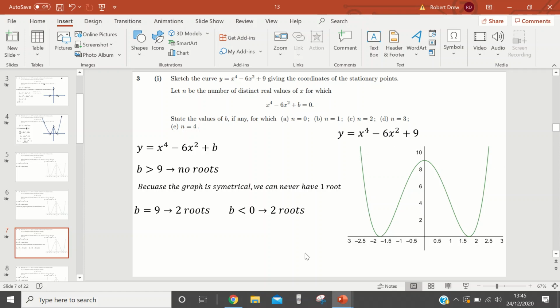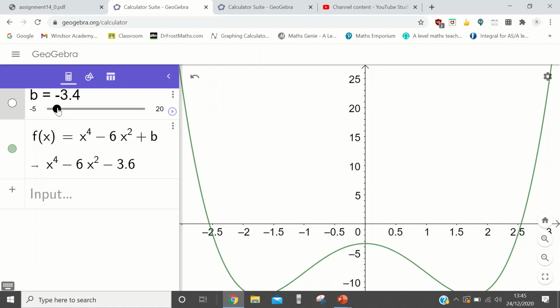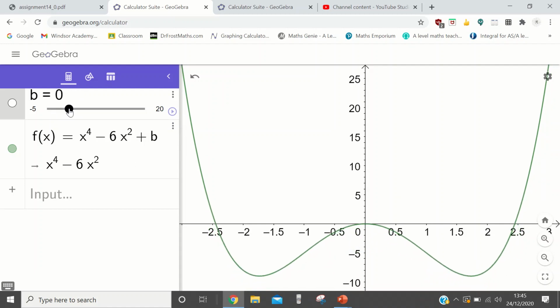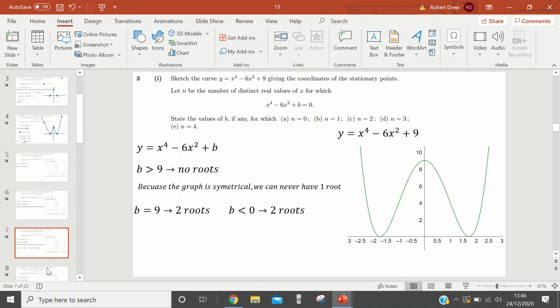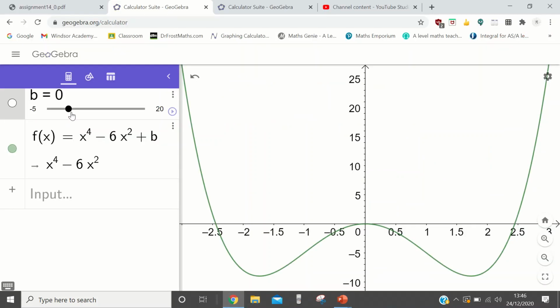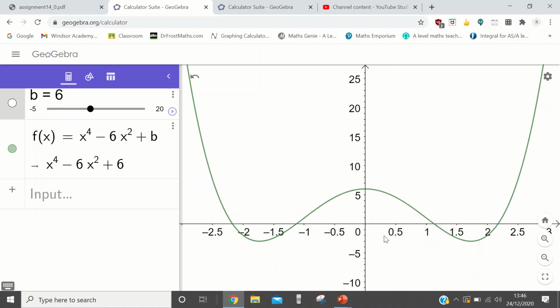Okay, what about three roots then? Now, it's tempting to say you can't do three roots because we couldn't do one root. So how are we going to do three? Well, we actually saw it 10 seconds ago. If b was 0, 1, 2, 3 roots. So b is 0 gives us three roots. So that's good. And what about four roots? Well, again, we've gone past that one, right? All of this, there's four roots, 1, 2, 3, 4.